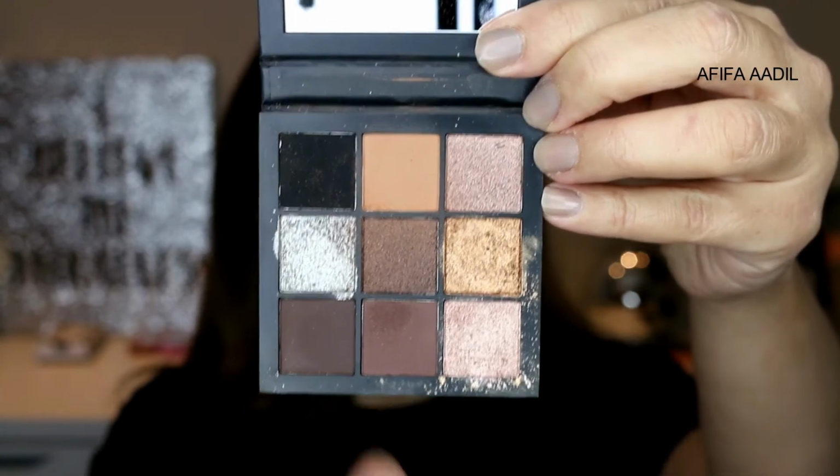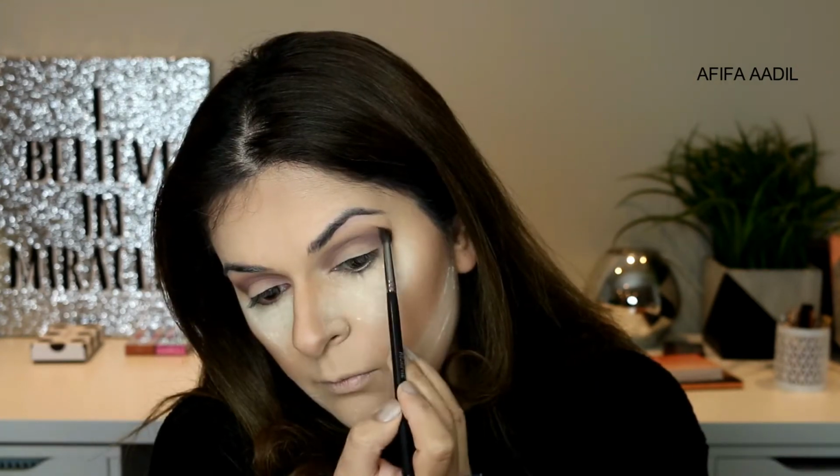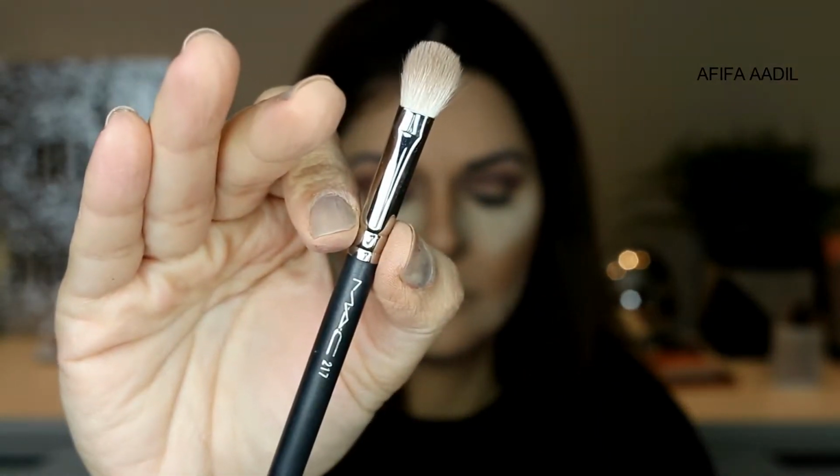I'm taking this brown shade and applying it on my crease using the M507 Morphe brush. This is a thin blending brush and it helps apply it very precisely to that area. I'm going to keep blending this till I get some softness. Now I'm taking the MAC 217 brush, which is very clean at this time, and I'm just using it to blend the edges and soften them.